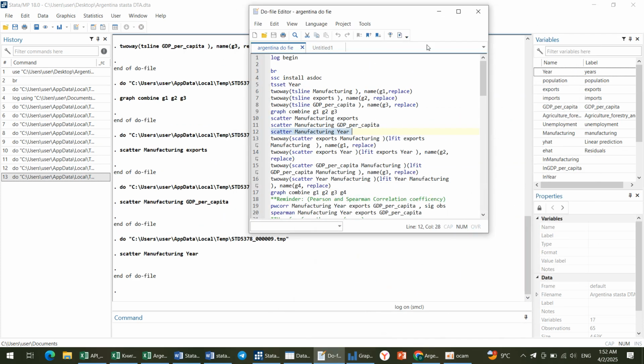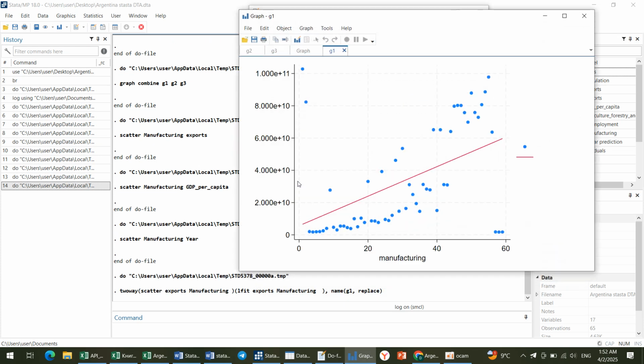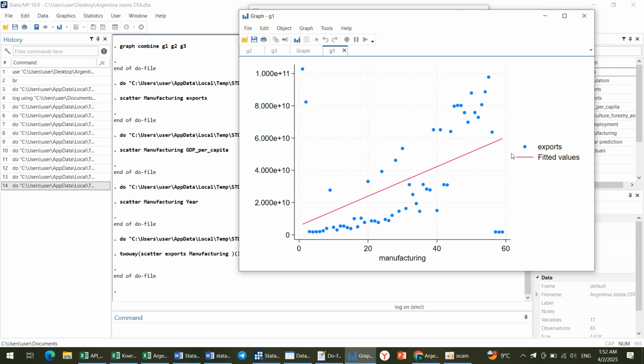Now we can see. The next comment is scatter plot. You can see the fitted values. The scatter plot with fitted regression line shows the relationship between Argentina's manufacturing and export.